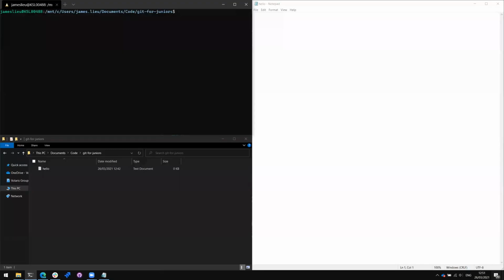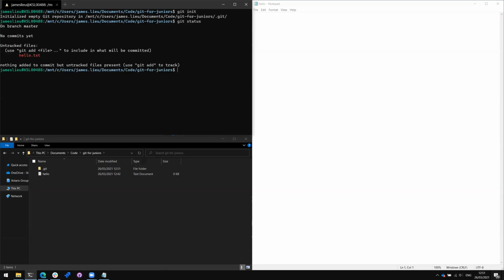And to demonstrate, I have here an empty text file in a folder or directory. I can start by initializing Git for this folder, which in Git terms is now a Git repository. If I run git status, it will show some information. The first is what branch I'm on, which I'll get to next, and at this moment, untracked files. Untracked files are files which Git hasn't tracked and therefore cannot determine what has or hasn't changed.